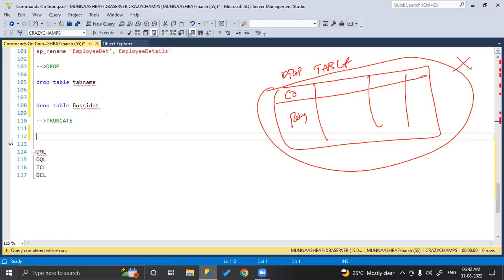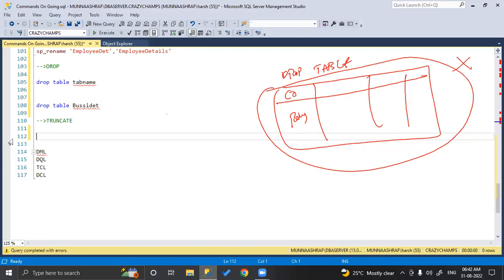When we truncate the table, the structure remains the same.